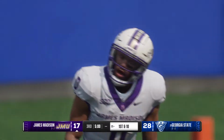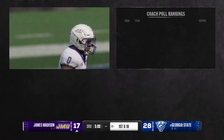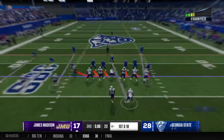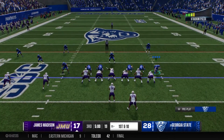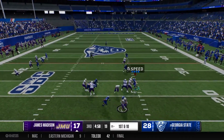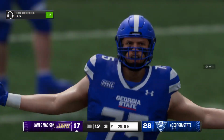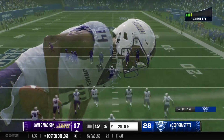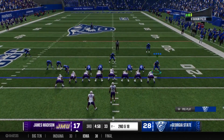And he'll just take a knee, and this drive will start at the 25. James Madison sends the offense back onto the field. They put points on the board in the first half, but still find themselves in a hole. And the heat will get home, and the quarterback goes down at the 17. They come to the line, hoping to get some of that yardage back from the 17.